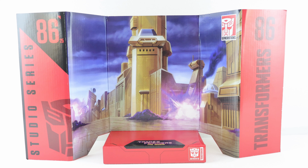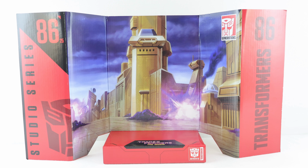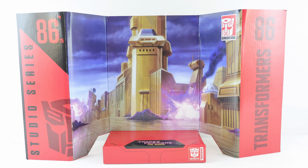Starting at the far right panel, we do have Transformers going down the side and 86 at the top. At the center, we do have a really cool artwork image of Autobot City under attack, as well as a plaque below where you can display Blaster in either his robot or alt mode, and the Transformers the movie logo there as well. And at the far left panel, we do have 86 and 25 and Studio Series going down the side.